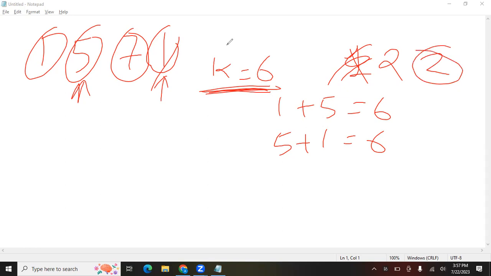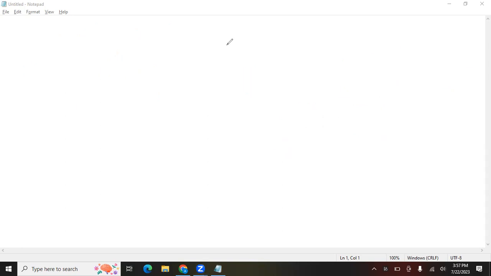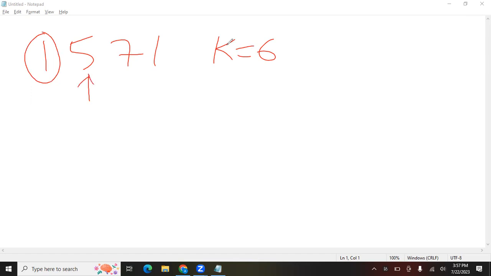So how can we do that? One very easy solution is, let me clear that. The array is 1 5 7 1 and k is 6. We can loop through it. We can run a nested loop and check everything. For 1 we check 1 plus 5, 1 plus 7, 1 plus 1.